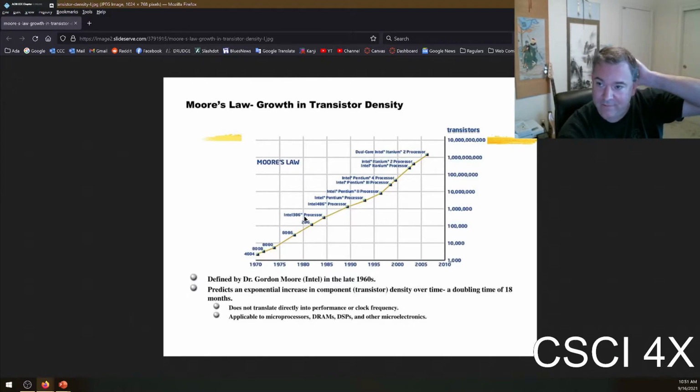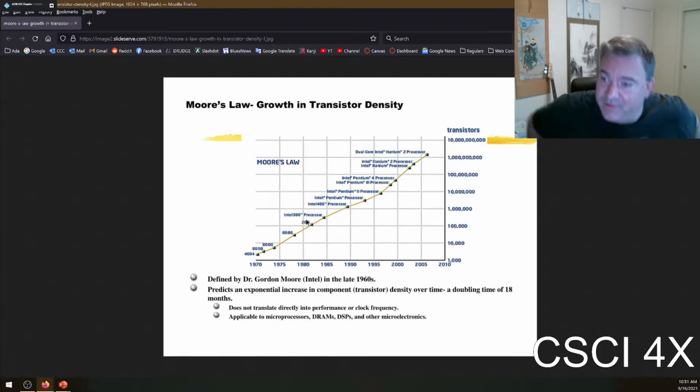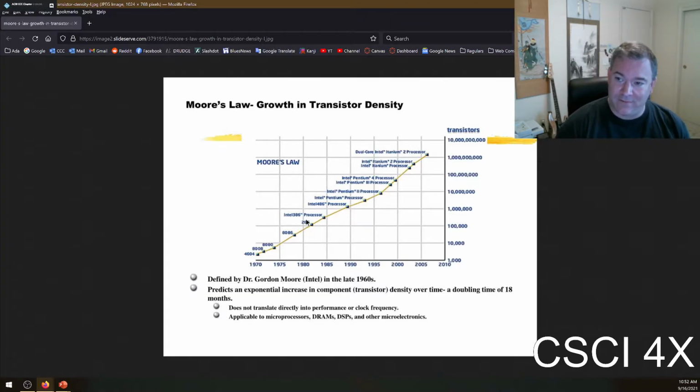So basically, as people like my buddy have figured out how to make the lasers more and more precise, you can draw smaller and smaller lines and make smaller and smaller transistors. And the more transistors you have, the more addition, subtraction and multiplication you can do, all sorts of fancy stuff. And that's why CPUs get better. If they're closer together, you can probably increase the clock rate too, even though we've kind of hit a speed of light issue. Literally, the speed of light is kind of a problem.